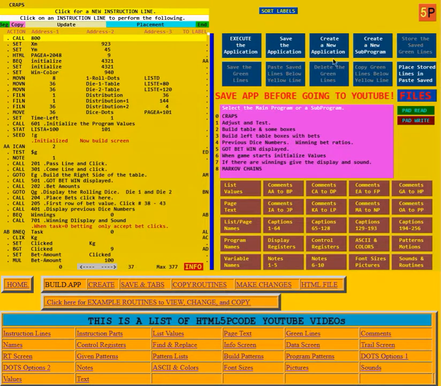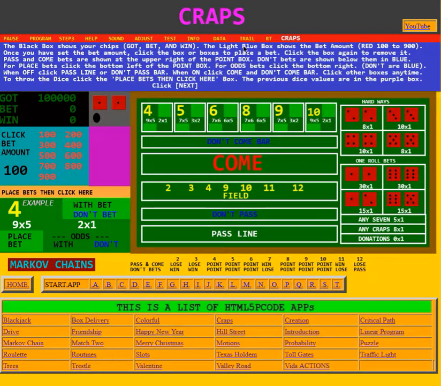Up here at the top, you see options for programming. Down at the bottom, you see things that are used to help build programs. Below that, we see that there's a list of videos that can be used to show you how to build an app. Below that, something that shows you how the different actions work. And below that are a bunch of videos that show you how to program. I'm going to go up here at the top and click on execute the application to go back to the game. Here is the game again.